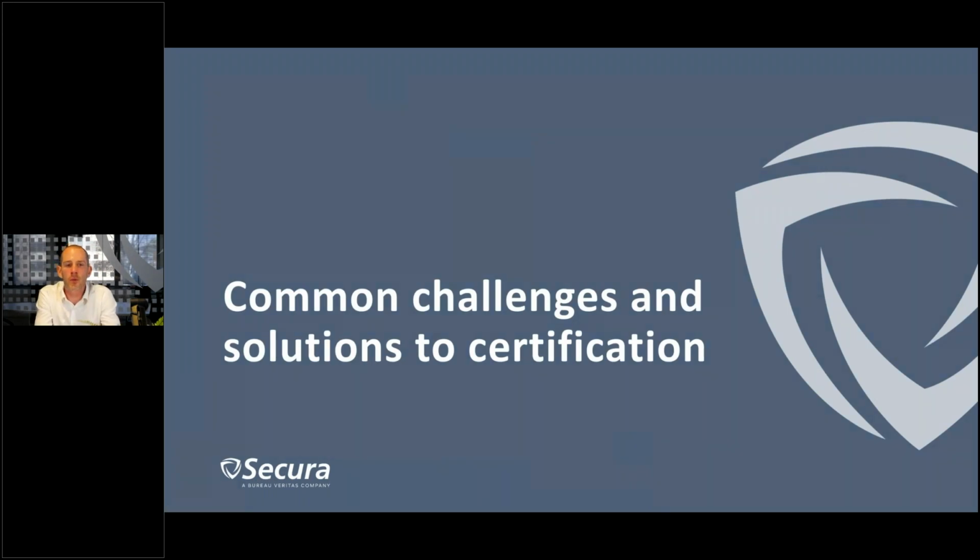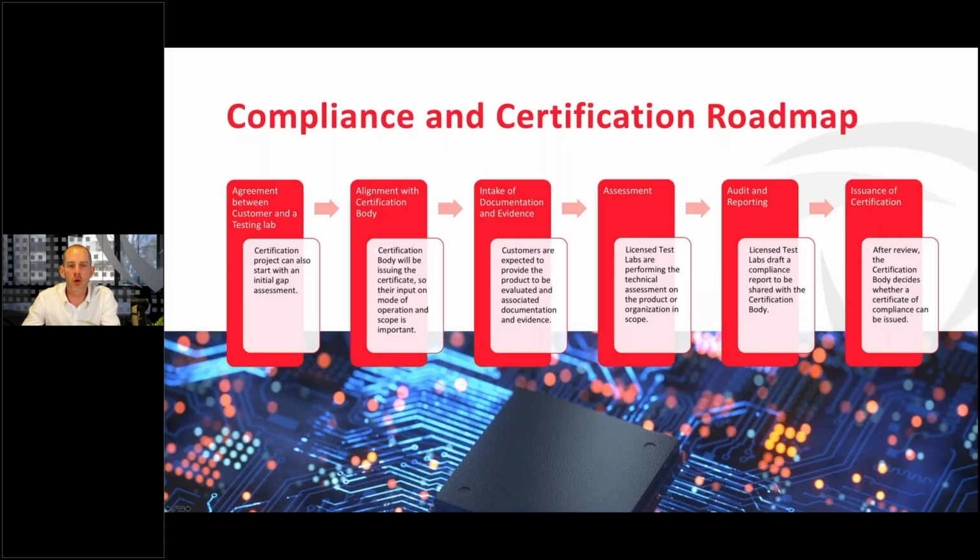Now, we thought it might also be interesting to have a look at what the actual certification project may look like from a communication and workload perspective. So everything starts with the agreement between a customer and a testing lab, testing labs such as Secura in this situation. The idea is that this initial agreement will dictate how we interact during the whole of the compliance and certification roadmap. We can also link this initial agreement with an initial gap assessment in order to provide insight on the level of compliance of your actual existing processes and products with the requirements.